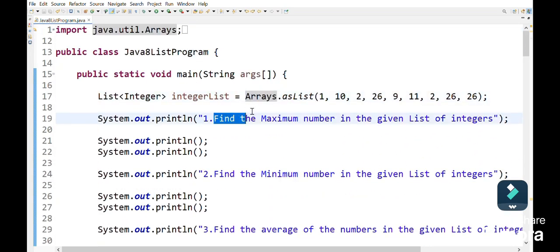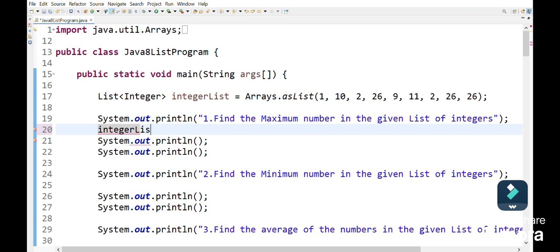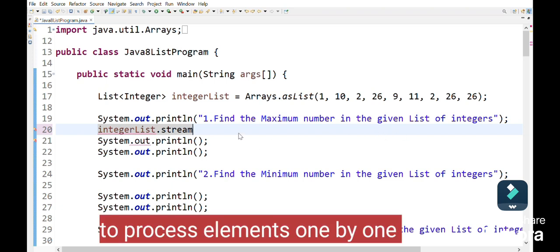First question, find the maximum number in the given list of integers. For this, first we need to take this hard-coded list of integers, integer list, and call the stream method. This stream method will be helpful for processing this list.